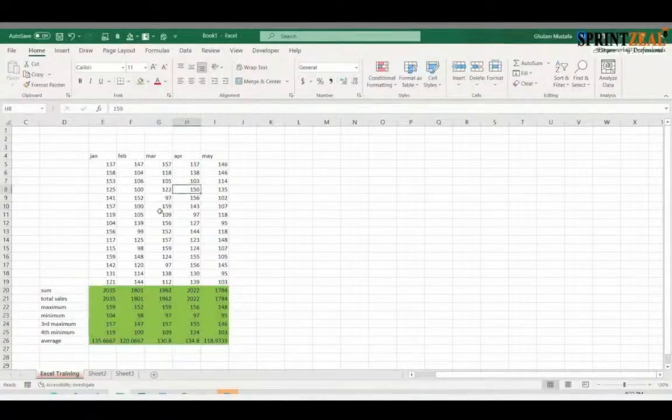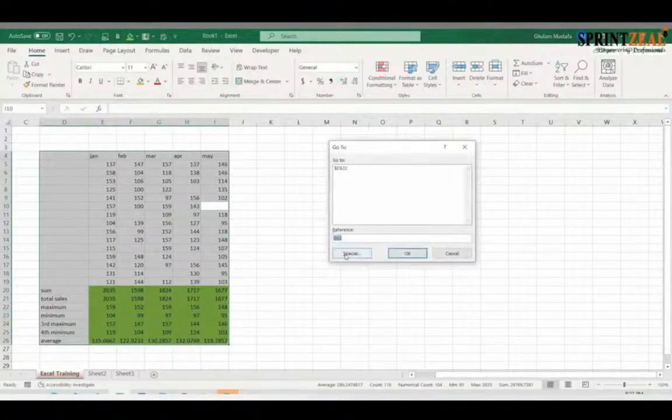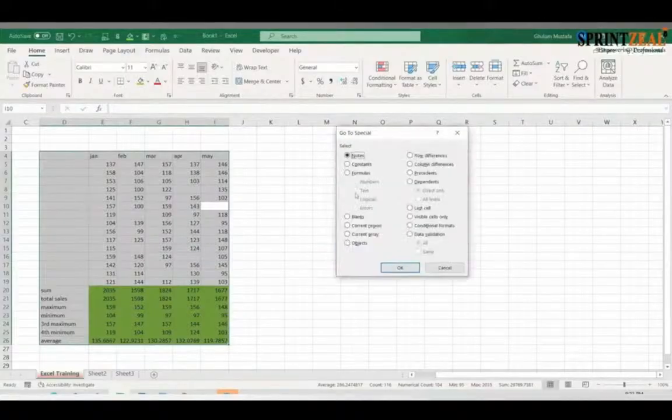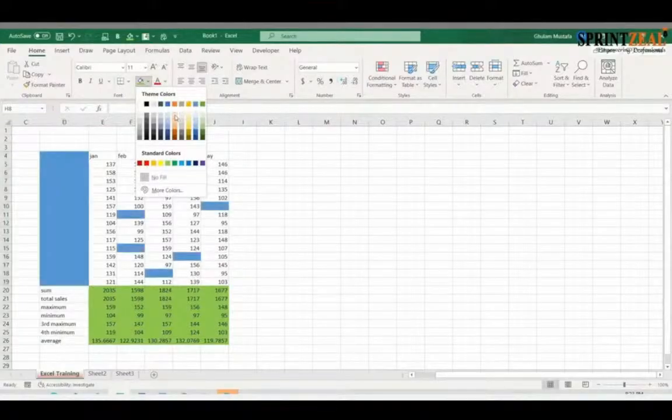Now Regan, I want to highlight all the cells that contain blanks. How will I do that? So you're going to Control A. Okay. Then after, you're going to hit F5. You're going to go to special, and then you're going to go to formulas. No, I see it. Yeah, blanks, and then hit OK. And then you could change the colors, and it will only change the blanks.